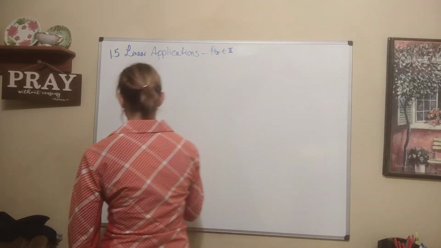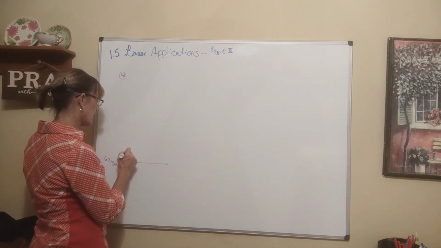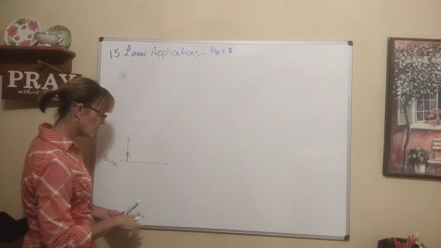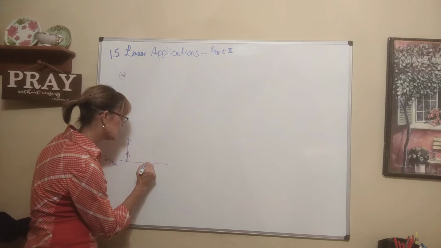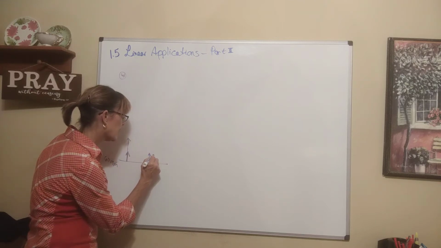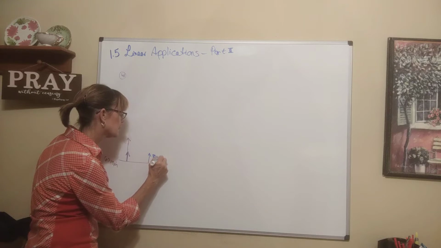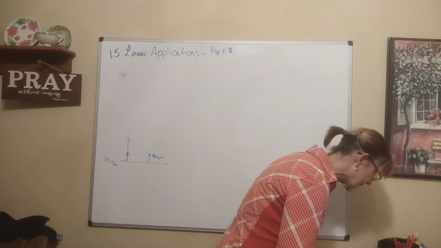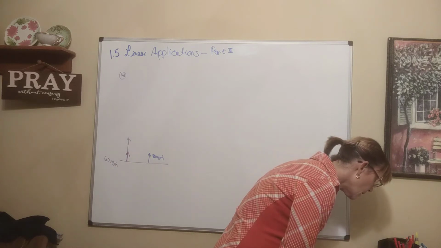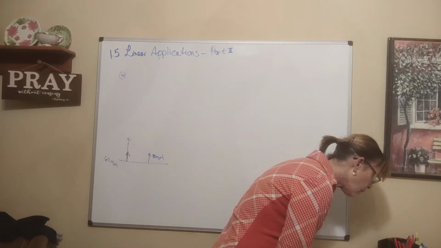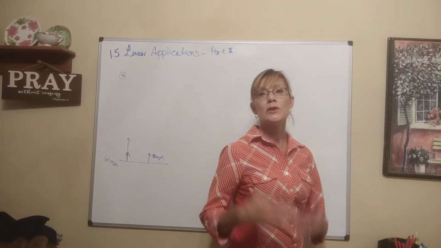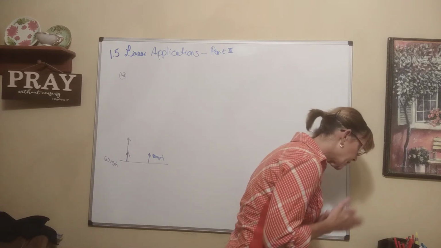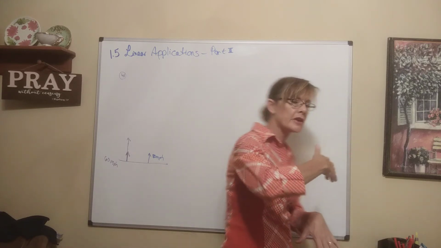So what that means is, here is my freight train. He's been traveling, and then after an hour of him traveling, this passenger train starts to travel on a parallel track at 80 miles per hour. Now, that is what it looks like. And then it says, how long, that means we don't know how long, we're looking for time. How long will it take the passenger train to overtake the freight train?